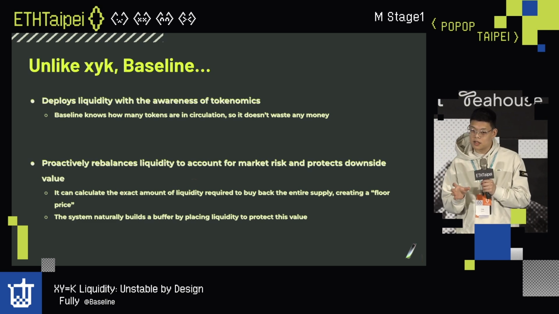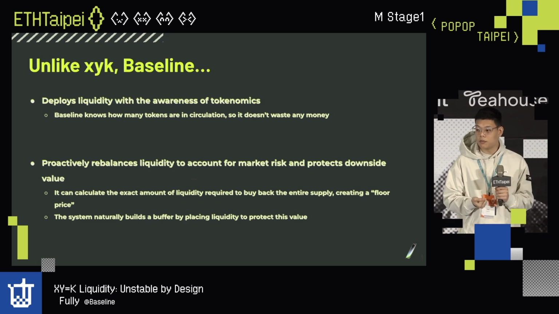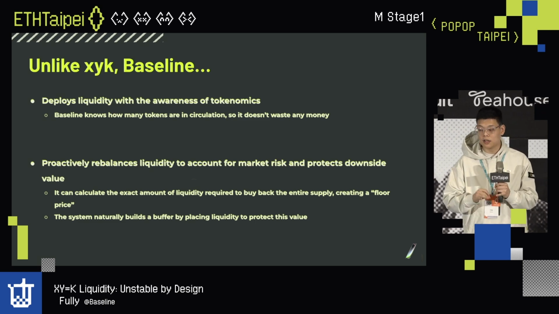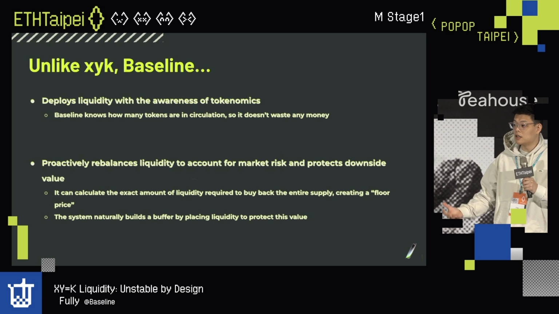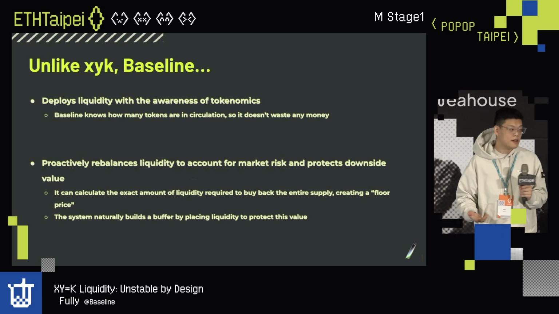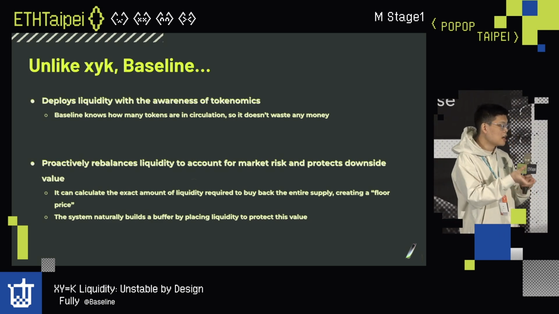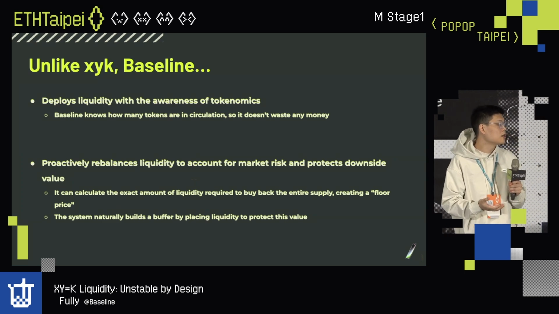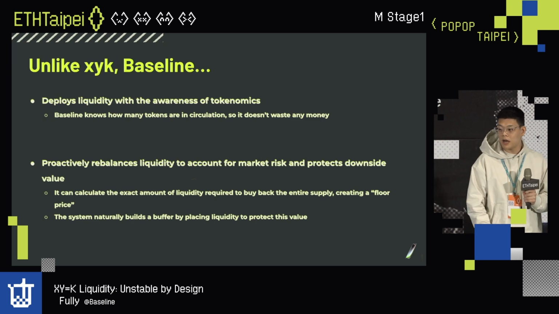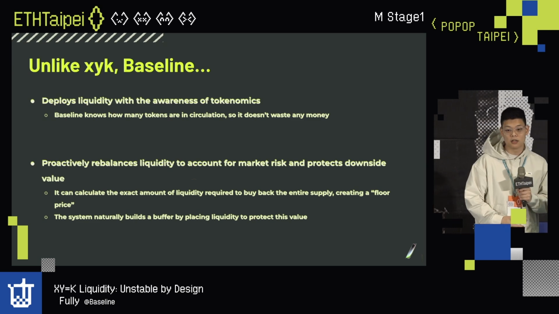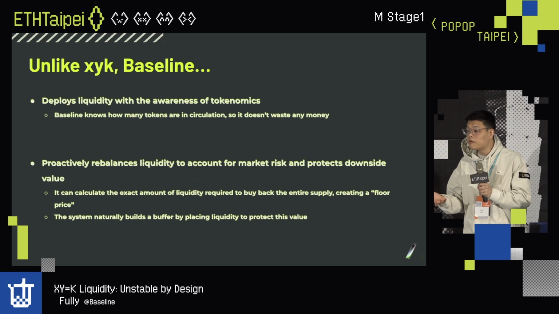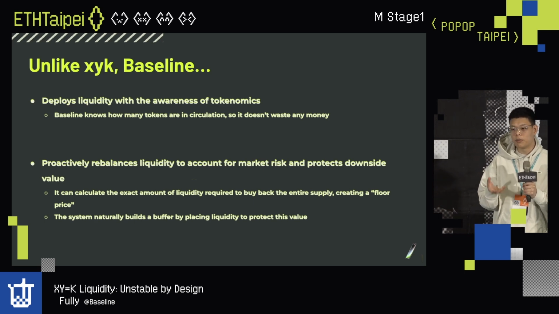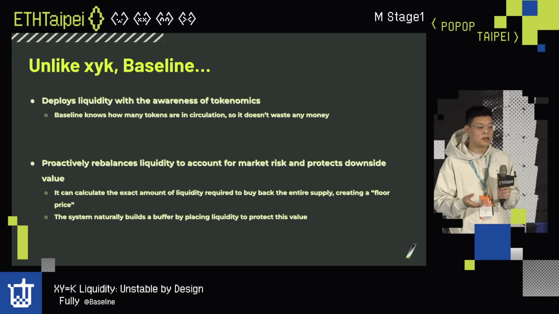tokenomics of the system. So instead of just saying, how many tokens do I have in this liquidity pool for the price, we actually think about what the circulating supply is, and how much of it is currently outside the liquidity pool that we need to buy back in order to create something safe, and create price ranges that help balance out that volatility. So with something like Baseline, you can actually calculate the exact amount of liquidity that's required to buy back the entire circulating supply of any token. So you can know, okay, this is the minimum value that we can guarantee in the liquidity pool. We can be more aggressive about defending certain pockets of value in ways that Uniswap doesn't know.